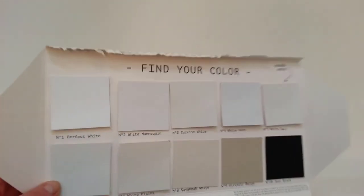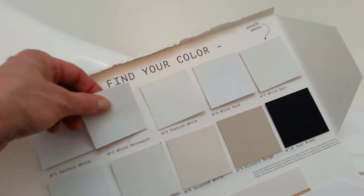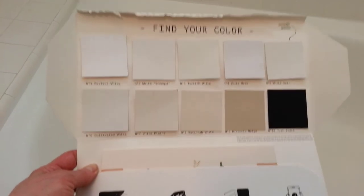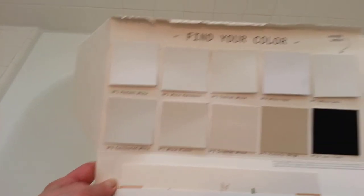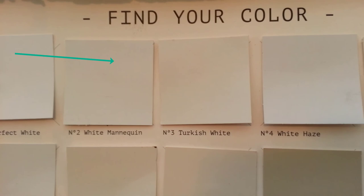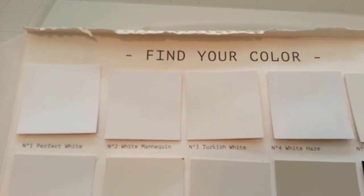So what I did is, these come off. They're just stuck on. And you can take them off and place them on the appliance or bathtub. And we did that, just the top five colors. The other ones we knew weren't going to match. So we laid them all out. I'll put a picture on the screen. We ended up with white mannequin. We figured it was going to be between white mannequin and Turkish white. And it turns out the white mannequin was the closest.